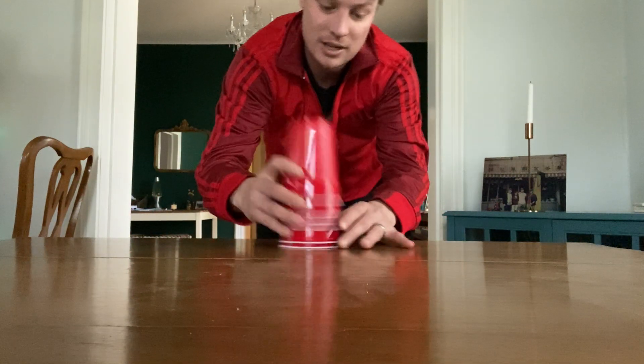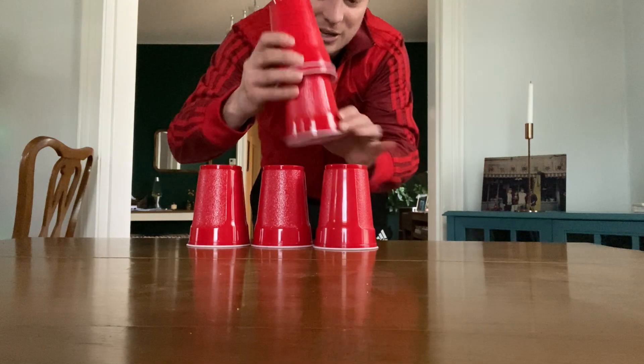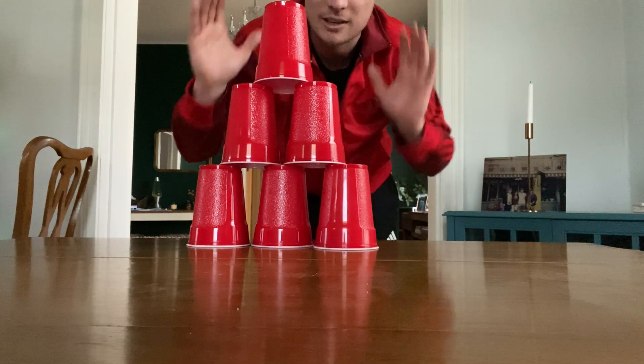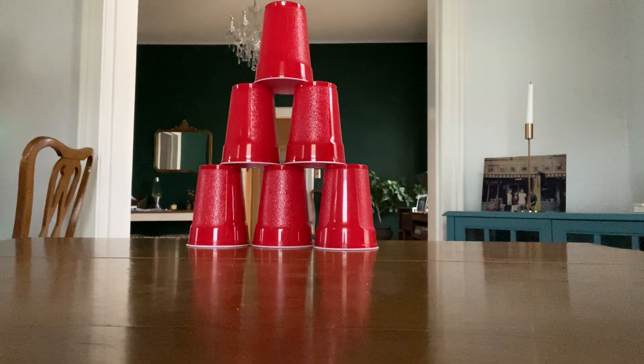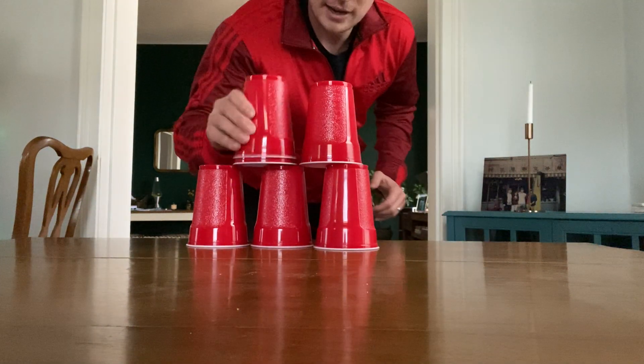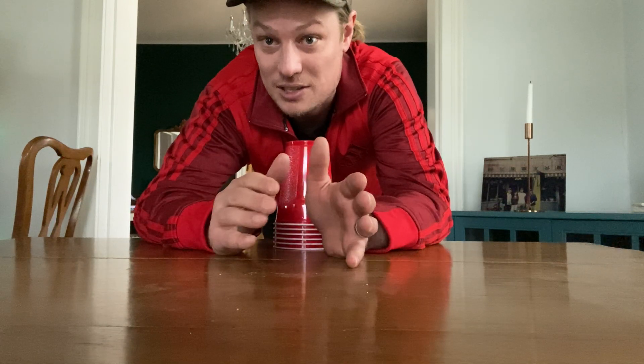So after I do my run around, I'm going to stack them. You're going to find that as you get tired, it gets more difficult because your hands start shaking. Then I would do my other lap — boom, I'm back — and if I can unstack them there, that would be two points. Show me or give me some ideas in the comment section of other activities you can incorporate in between the stacking and unstacking of the cups.